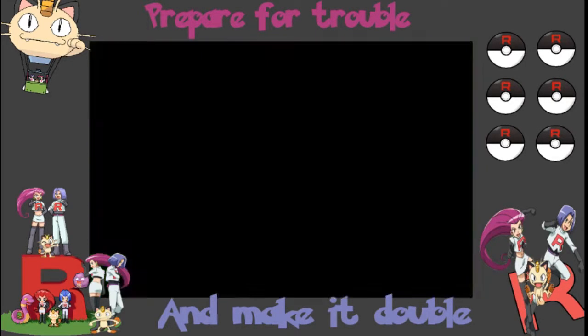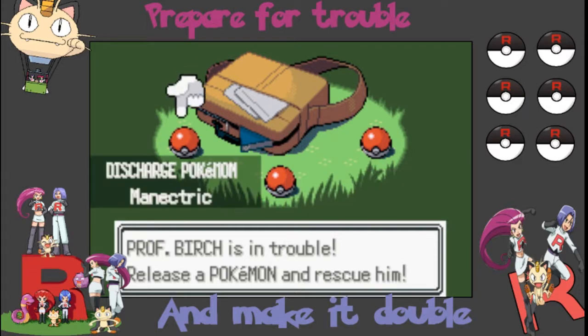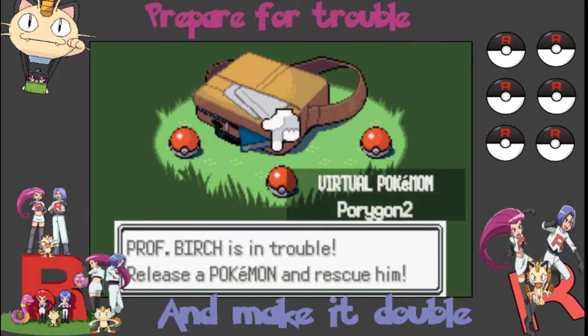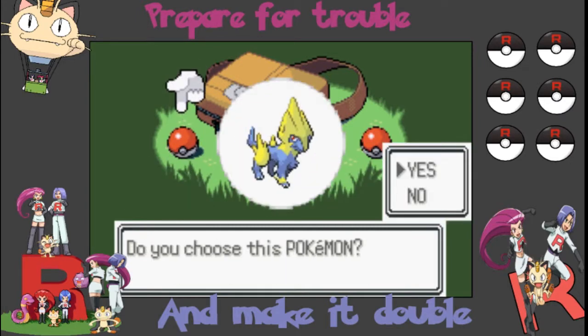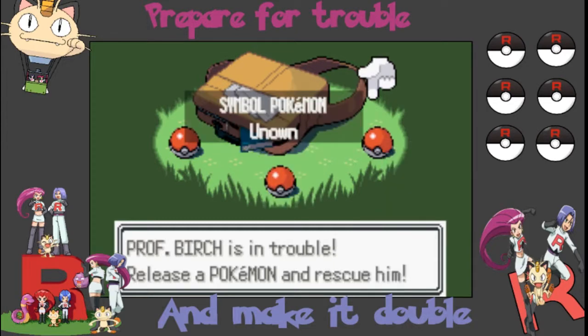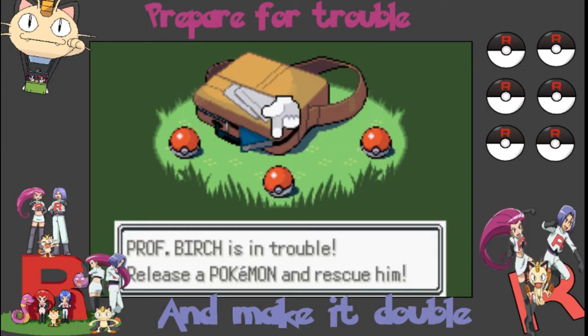In the bag, there is a Pokeball. Porygon2, Manectric, and Unown. We suck at this game. Wow. Wow, we are awful.